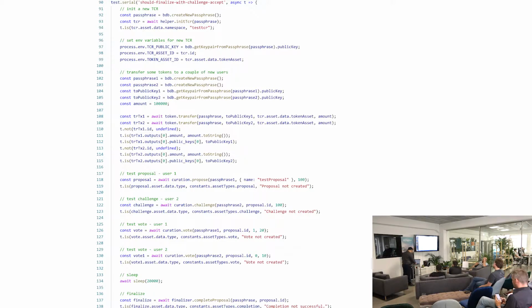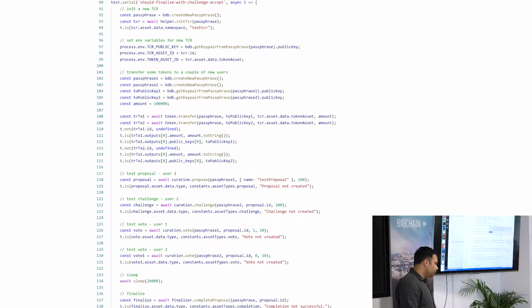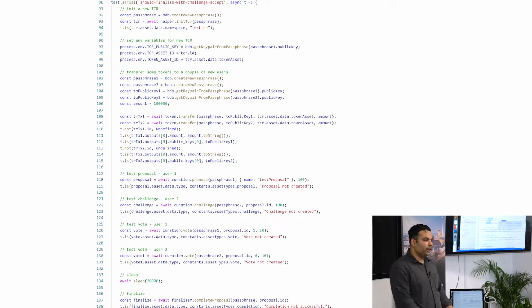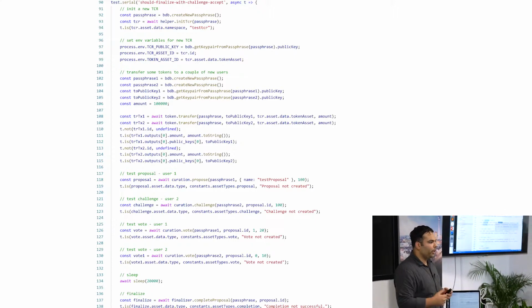Then once the TCR is created and the users have tokens, one of the users calls the propose function and puts a proposal inside the system. The other user comes in and challenges that proposal using the same function that we saw for challenges. Then the first user says, okay, somebody has challenged my proposal, I need to put more stake to support my cause.